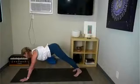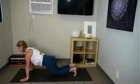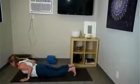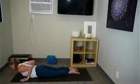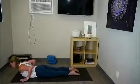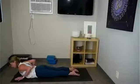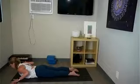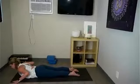Inhale, shift forward to plank pose, lower the knees if you prefer. Exhale, slowly descend. Really take your time coming down to build strength. Come onto the tops of your feet. Roll your shoulders back, stay low. Walk your hands about 2 inches forward and keep them turned out. Mine are slightly off my mat.